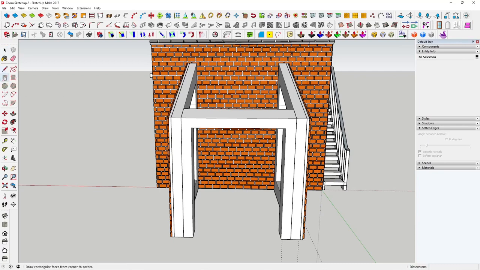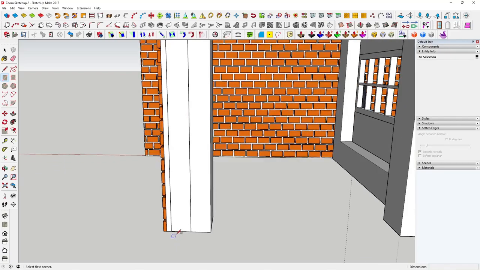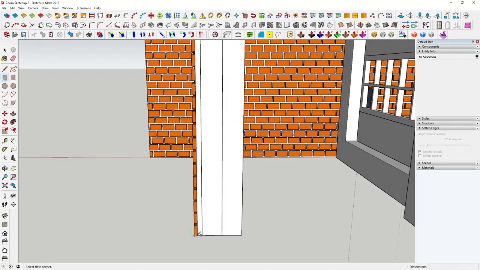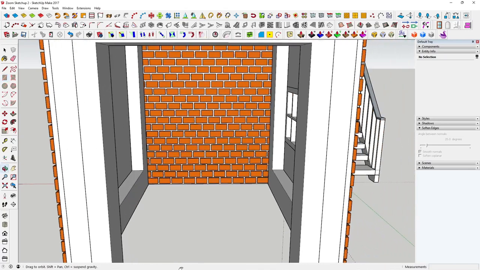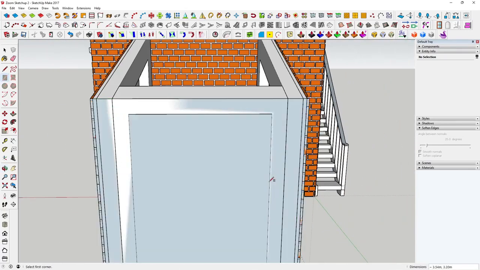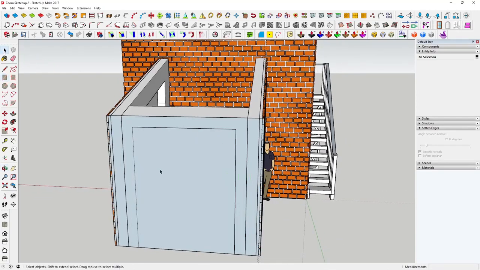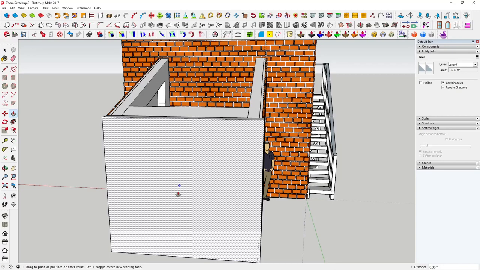We use a rectangle tool. We go from the corner brick there, the corner there, and that'll overlay and hide the end ones. Push pull tool, actually right click, reverse that face so it's white. Push pull tool, 0.06.